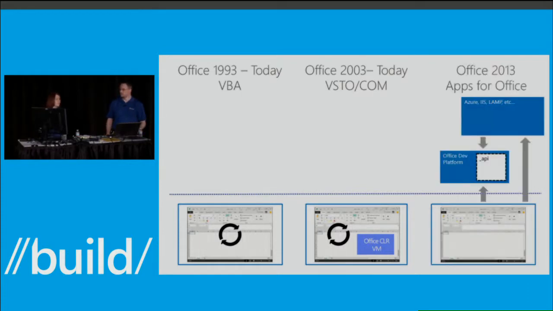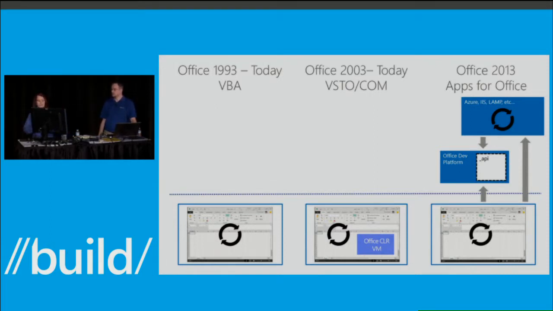Today, with Office 2013 and apps for Office, what you have is the power of the cloud with Azure, IaaS, LAMP, anywhere, web services, the Office Developer Platform with the APIs that we've opened up to the apps for Office model and apps for SharePoint model. And what you'll notice is you do have code running in Office, but there's also code running in Azure and IIS and LAMP.